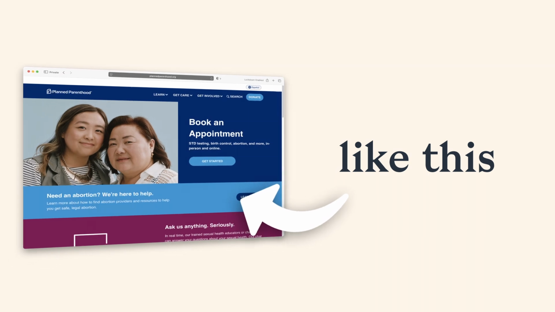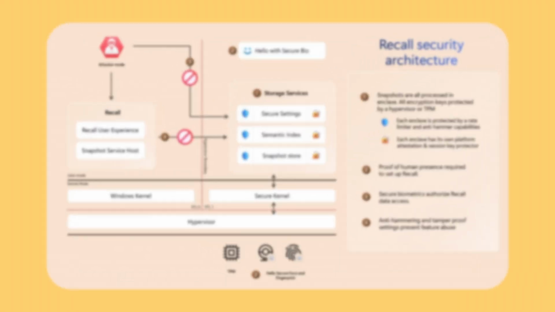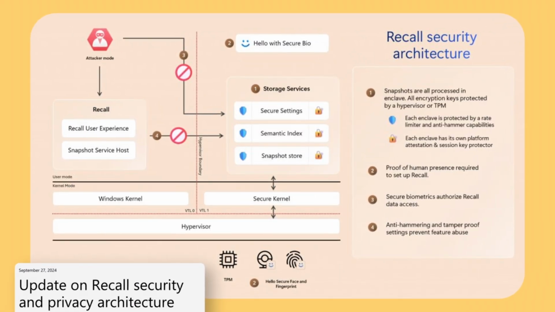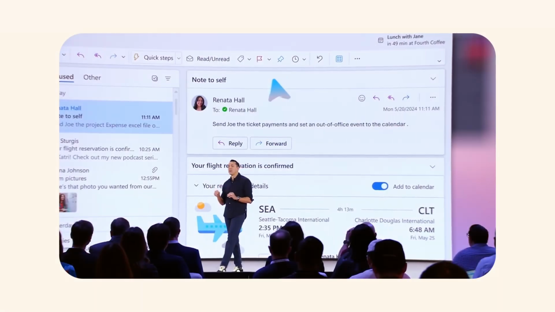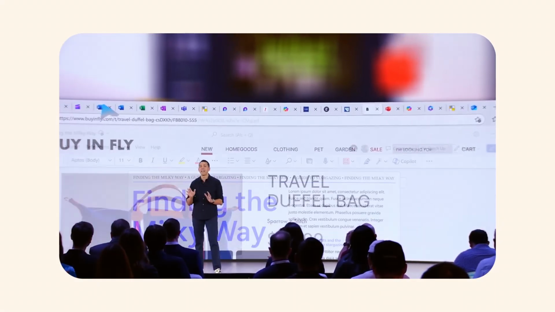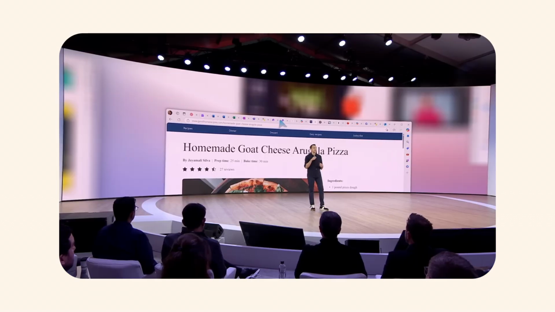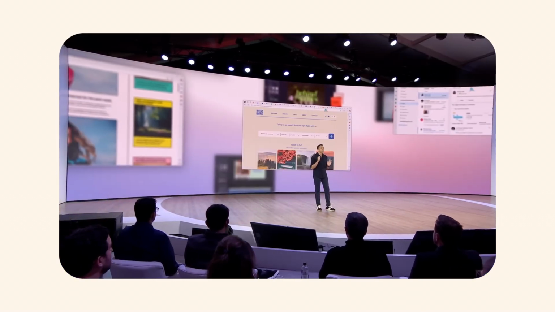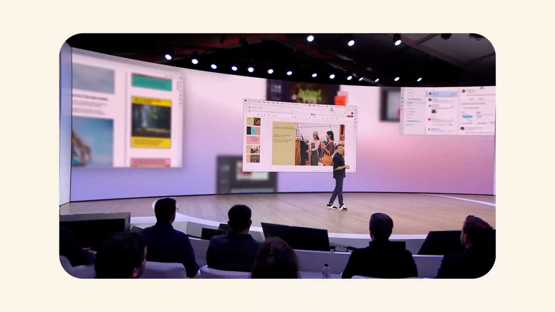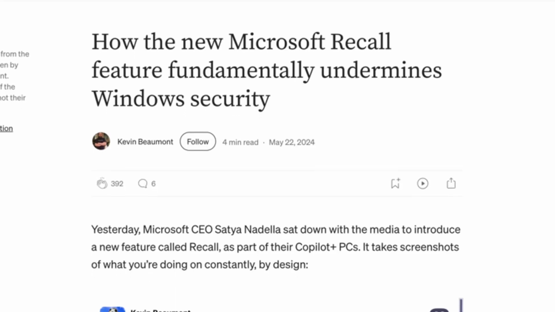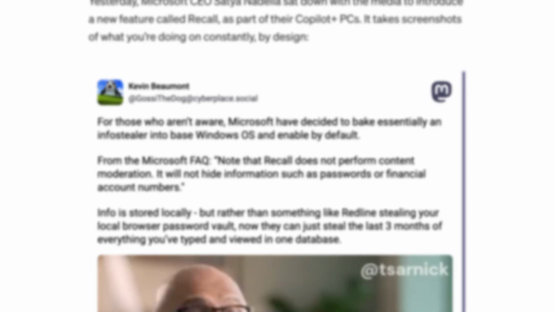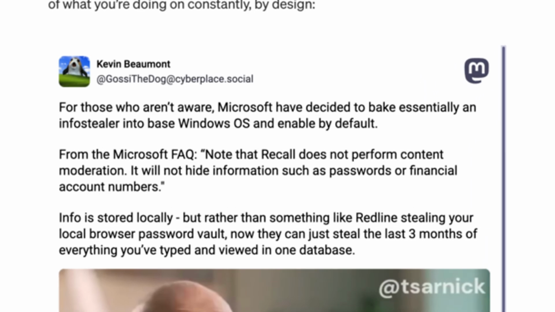To give Microsoft credit, they have significantly increased the security of Windows Recall since its debut in May of last year. But despite Microsoft's attempts to increase the security of Windows Recall, it still creates a treasure trove of data that could be exploited by info stealers and malware. The main concern that was brought forward about Recall at its initial release was that the data wasn't secured properly. Researchers were able to access Recall data unencrypted in their device's app data folder.